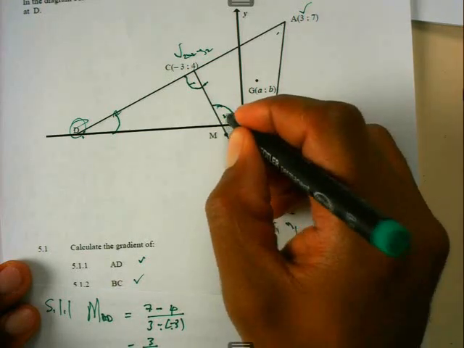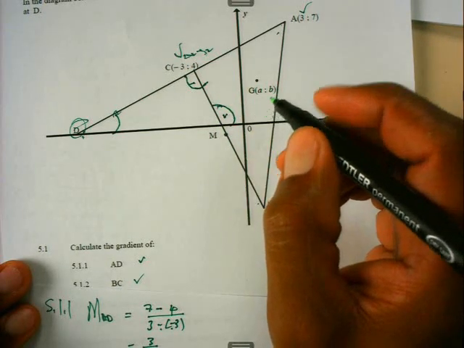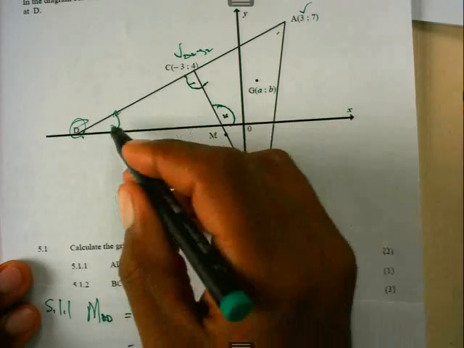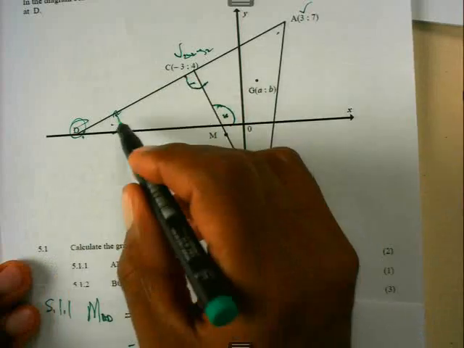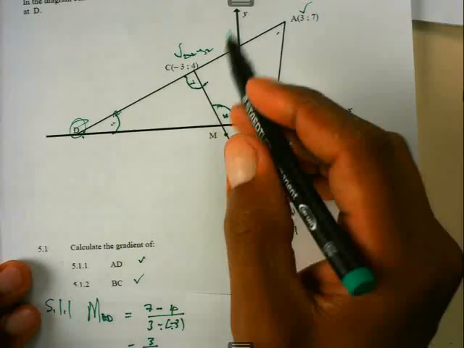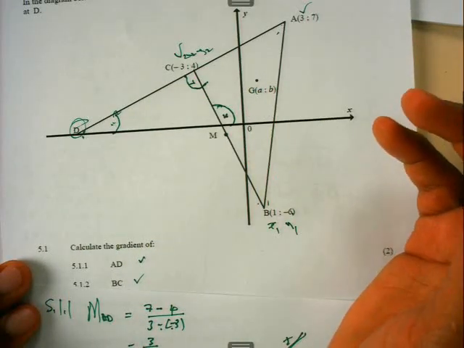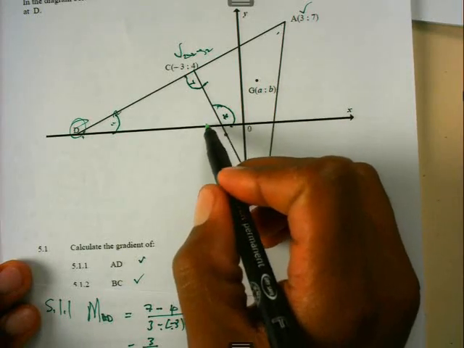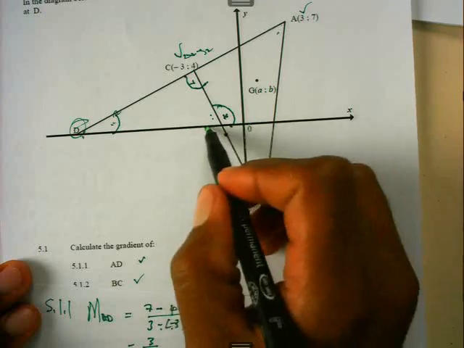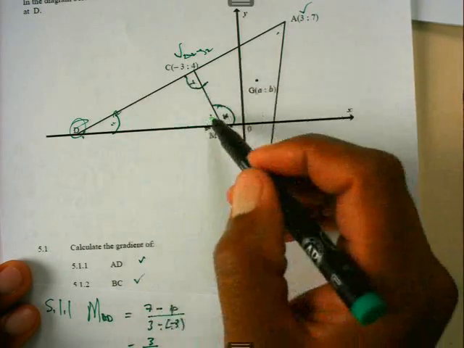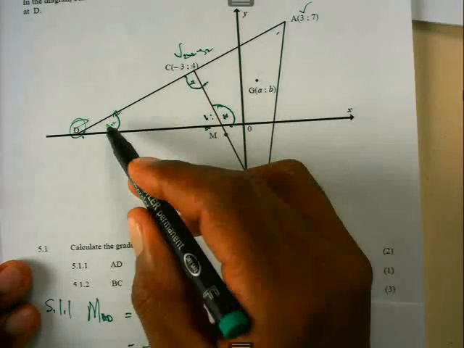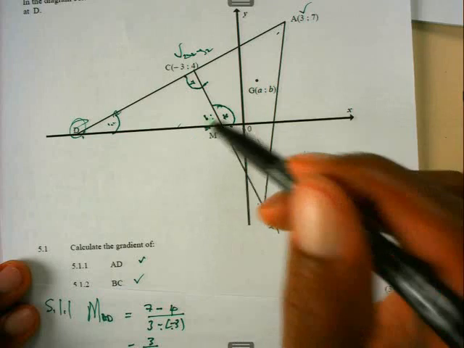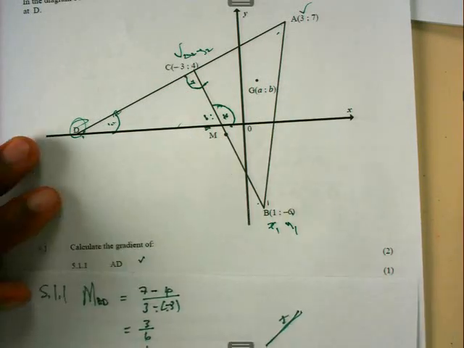If we know the size of this angle here, we can now say this angle here equals the sum of the two. Then we'll be able to make this one the subject of the formula. Once we know this one, of course we'll be able to determine this one, because these are angles on a straight line. Then from this one we take 1 plus 2 plus 3, and it must give us 180. That is the sum of the angles in a triangle.